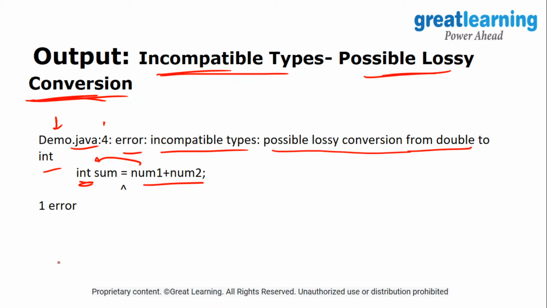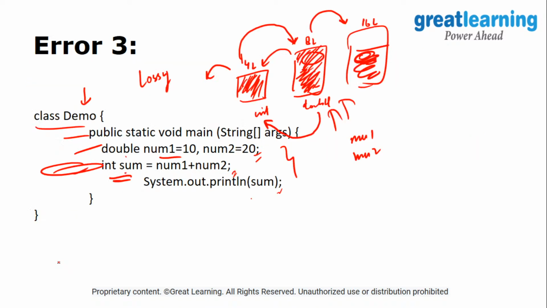Is this thing clear? Quickly guys, just confirm. And this type of error you will get regularly. Lossy conversion. Priya, is there any confusion with this term, lossy conversion? Because you're converting double into integer. Now why is it known as lossy? Because 8 liters of water is what you're trying to convert.